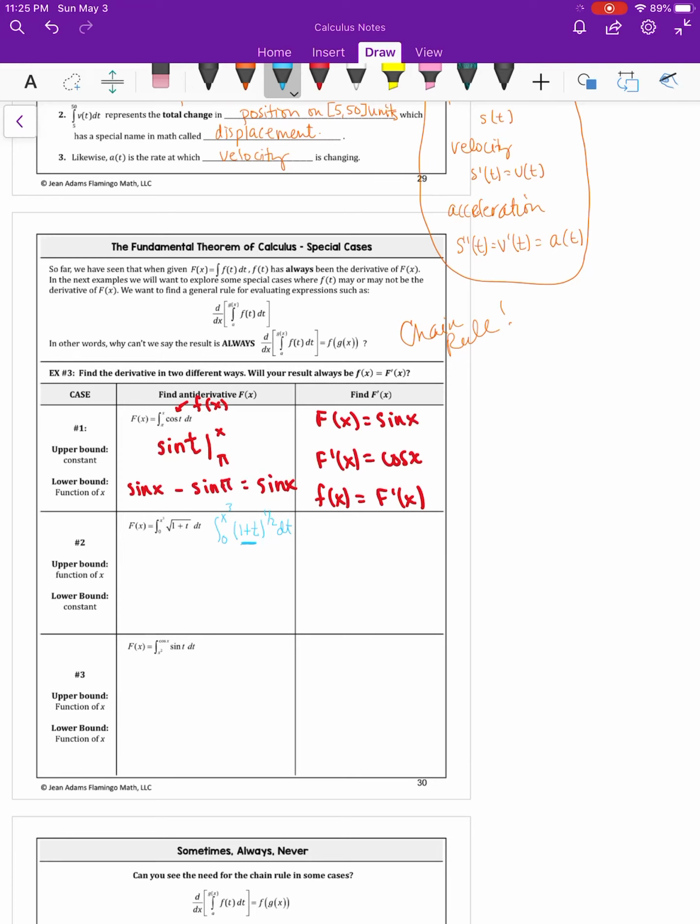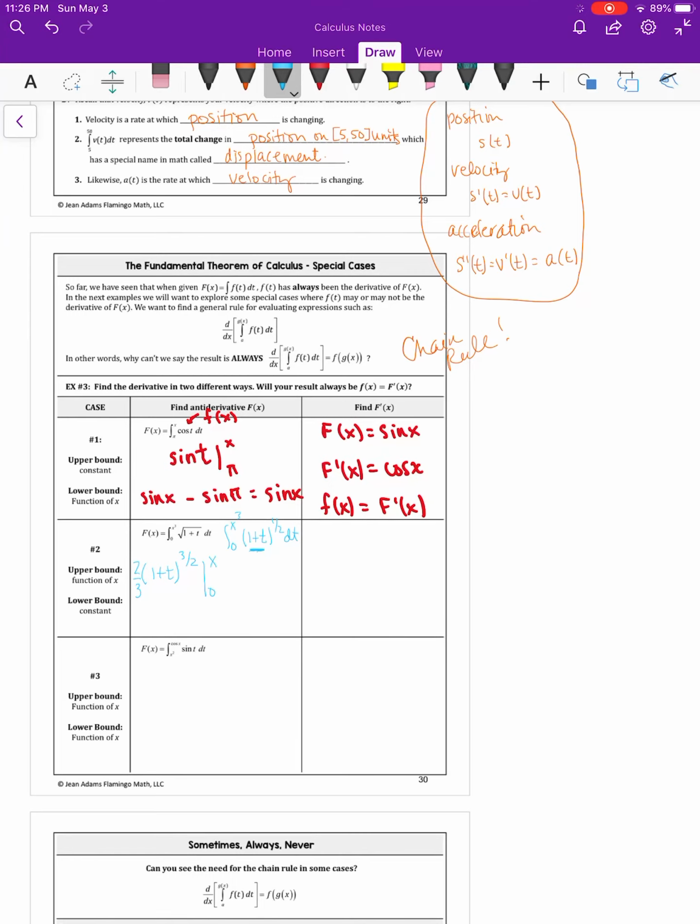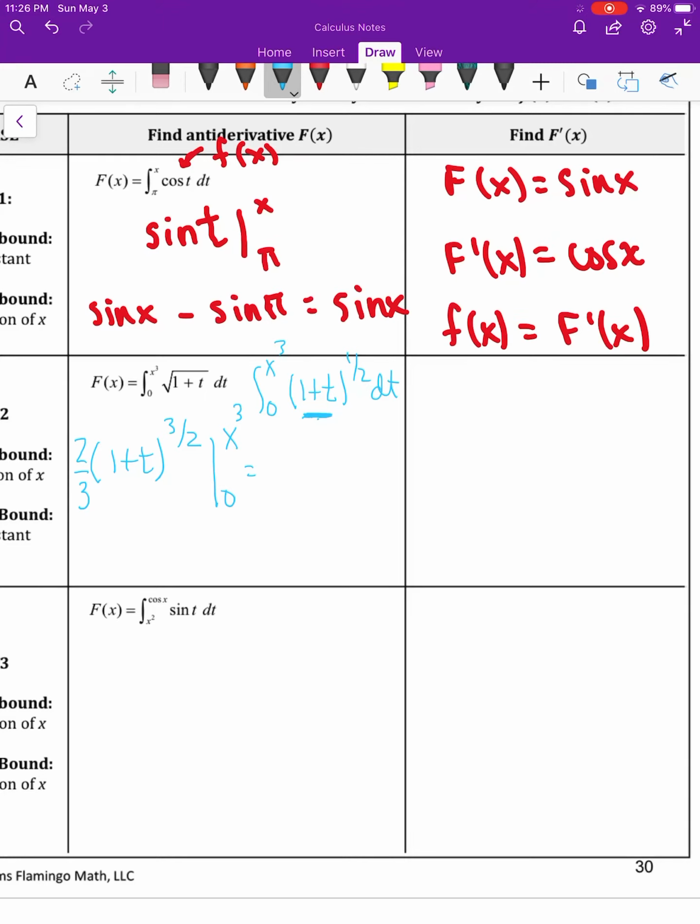Now, what is the derivative of 1 plus t? It's just 1. So if this base right here that we're talking about has a derivative of 1, we can use the x to the n rule. So we can say 1 plus t to the 1/2 plus 2/2, and then dividing by 1/2 plus 2/2 is the same thing as multiplying by the reciprocal. So that is your antiderivative from 0 to x cubed.